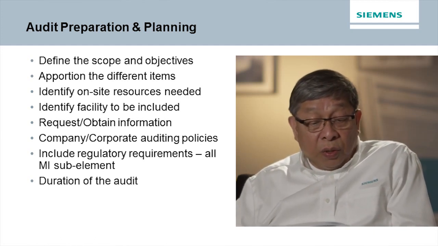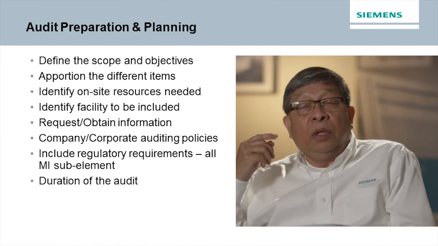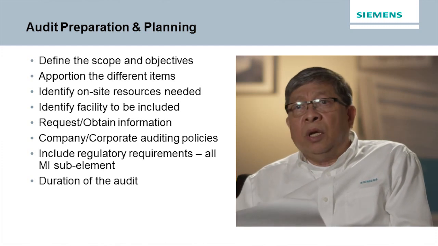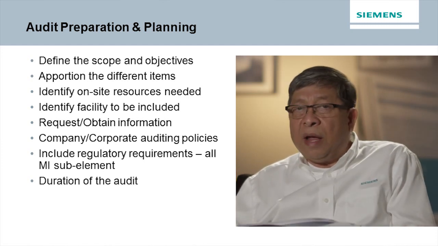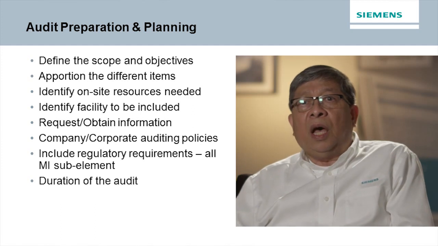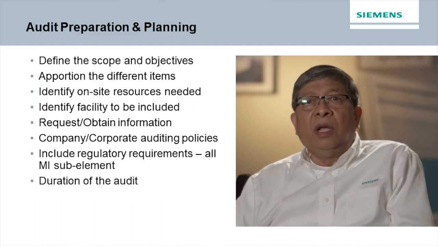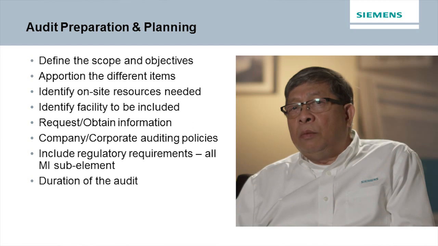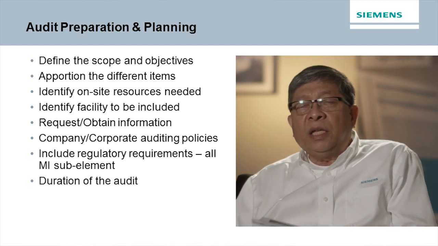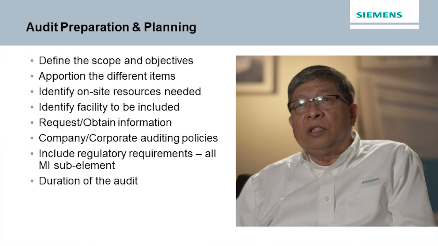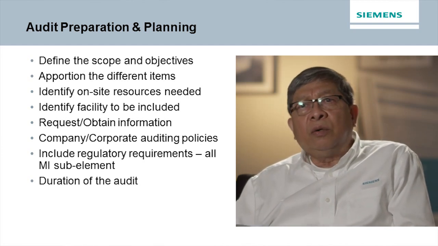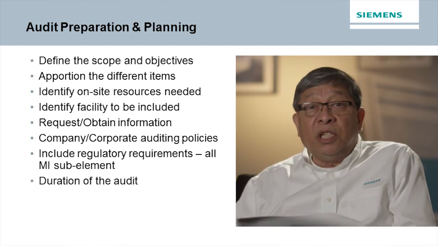Identify on-site resources needed. This would help you go to the right people and schedule representatives of several departments and crafts for your interviews. You'll need access to the safety standards, the mechanical integrity program, the procedures, results of inspections, compliance with their schedules, and deficiency logs. All these things you will need to access, so you need to identify who will take care of this documentation and information.